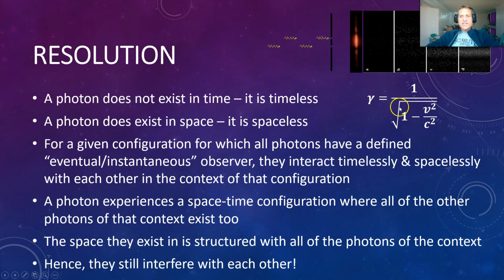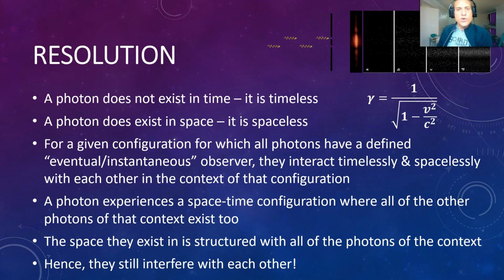But if you simply consider what existence is like for a photon, there's no time and no space for a photon. So that means that in a given spatial configuration, a photon sees all time in that configuration, and in all time, there's all of the other photons of that experiment. So the photon still sees all of the other photons. A single photon still sees all of the other ones because they're contemporaneous with it, because there's no time.